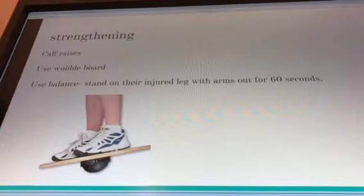Strengthening being the next process. Calf raises are crucial to this, where you stand on both feet and then lift your heels from the ground and end up standing on your tiptoes. You should aim for about 10 repetitions, then have a break and do this 3 times, followed by a further 10 repetitions, etc. Do this once a day after the initial 2 weeks into the strengthening period to increase the strength of the ankle. And this will happen because then it is back in the weight bearing phase where your body weight is on it, and it will need to then not only have the stretching process involved as you go up onto the tiptoes, but also be under the stress of the body weight.